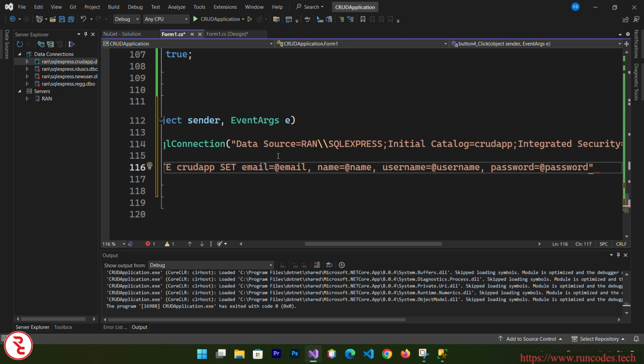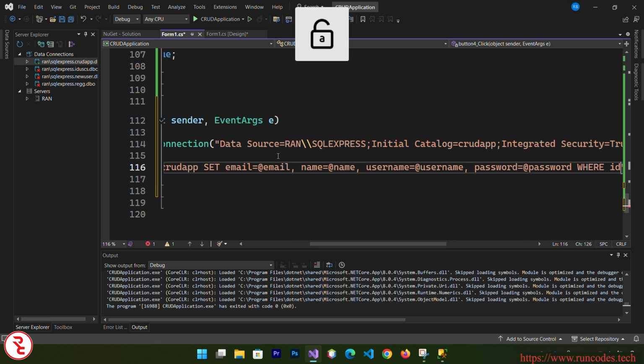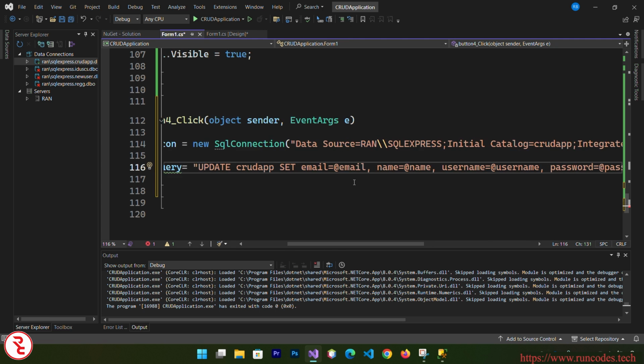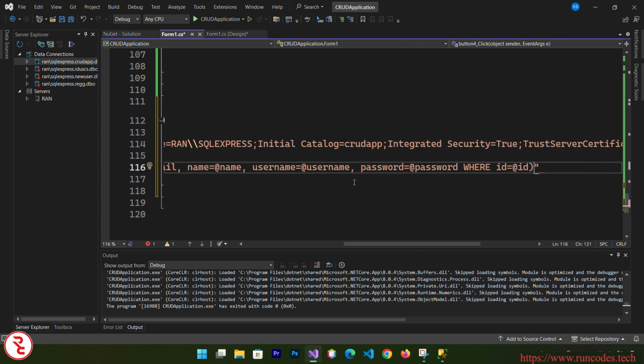And we need a condition again where id is equal to at id. We simply need semicolon here.